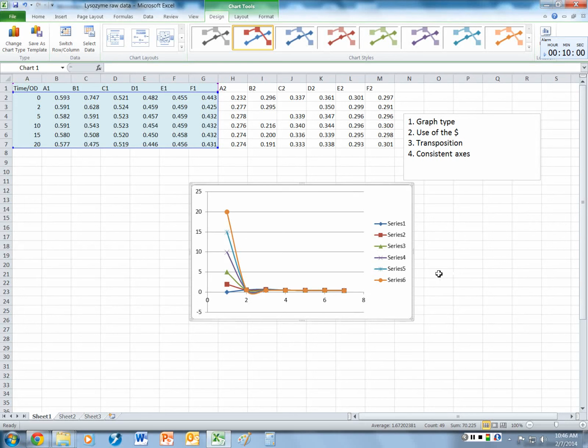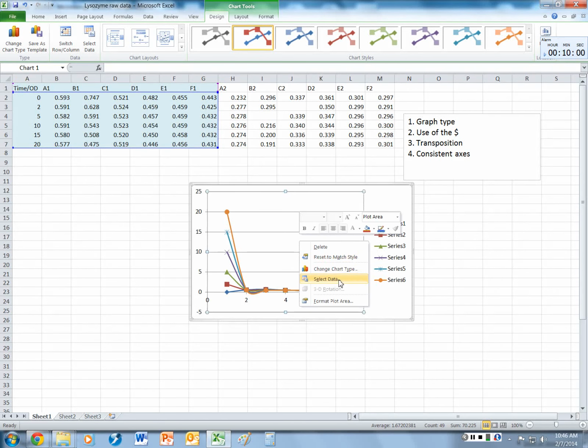Well, the problem is that even though you've got a column of X data and a bunch of columns of Y data, Excel sees that you've got more things going this way than you do up and down, and it decides, no, the numbers across the top are X, and the things going down are Y, when really this would be your X data, and these will all be different rows of Y data. So what do we do? Right click on here and hit select data.